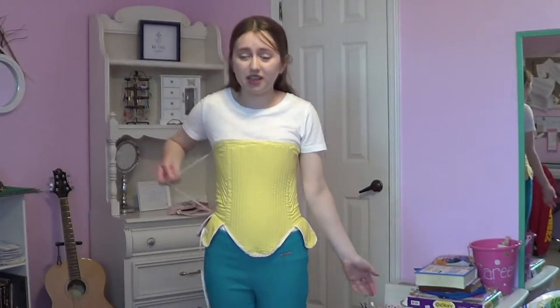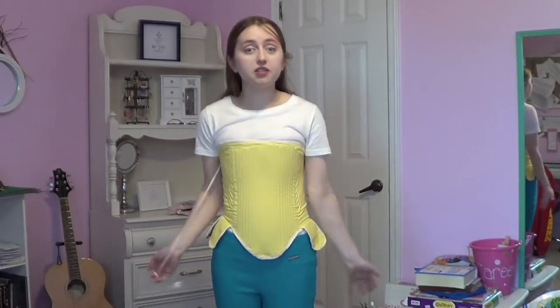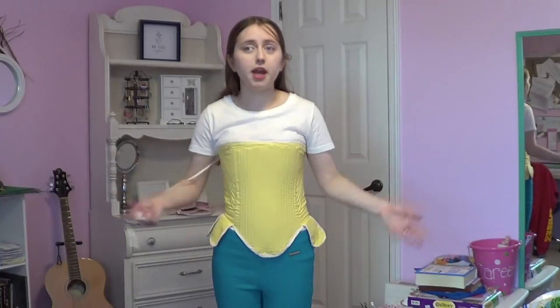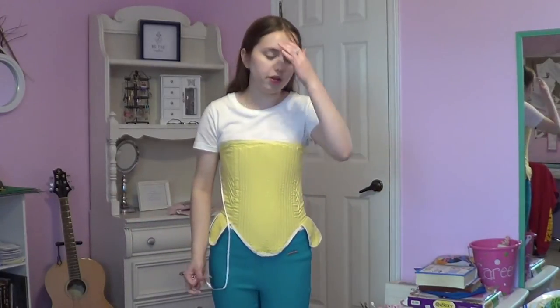I feel very comfortable in these. I can breathe easily. I actually find these in some ways more comfortable than what you would normally wear in our modern era because it puts the weight more evenly versus having it all in one place. Hopefully you ladies understand what I'm talking about. These are very comfortable, and I have worn these, of course, for cosplay. I have not worn them fully finished for cosplay yet, but I'm sure I will at some point.